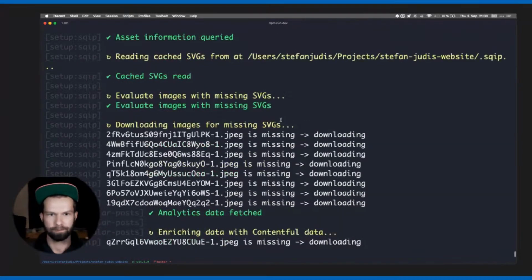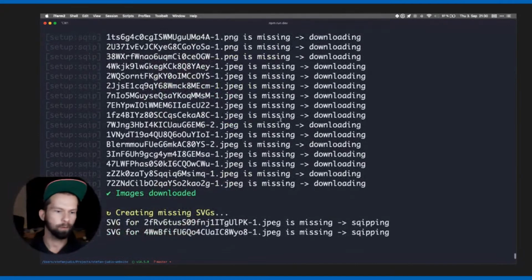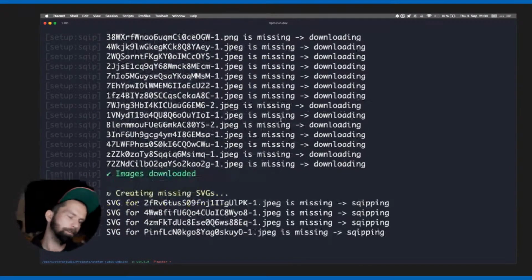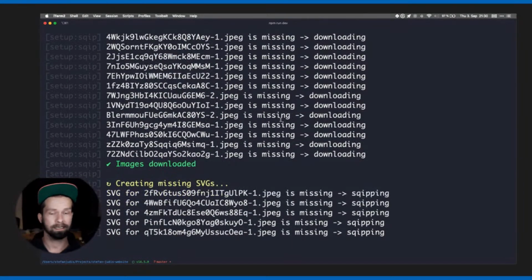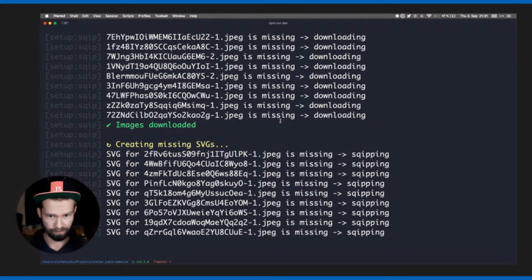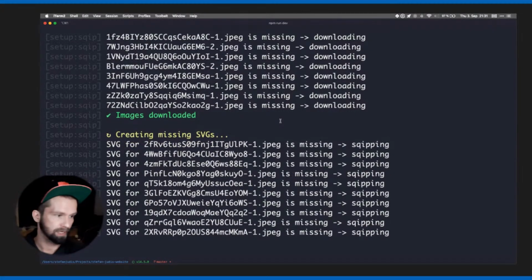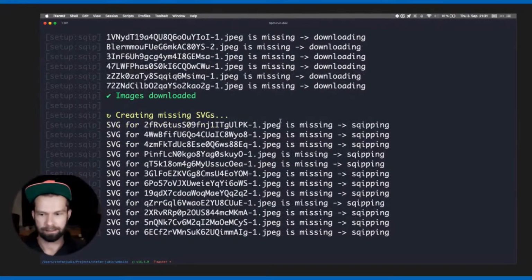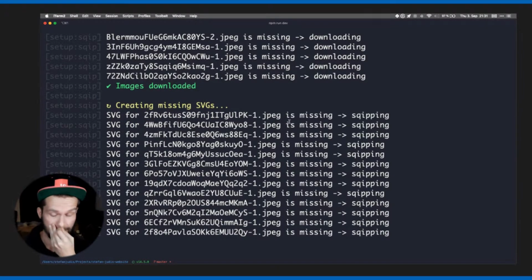There's still images missing. How many images are missing still? So the way it works is that I have these SVGs in a Netlify cache directory, and usually it only takes a few seconds because there are not that many images that need to be regenerated for the previews.